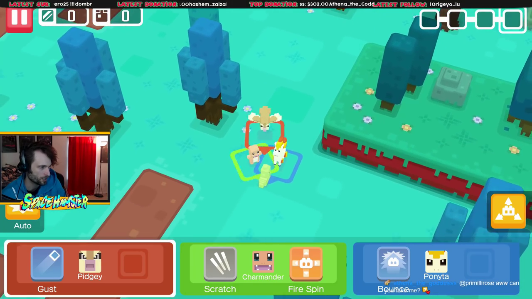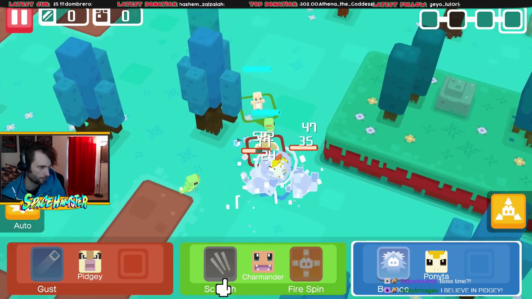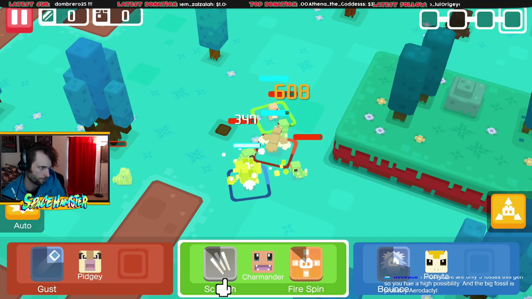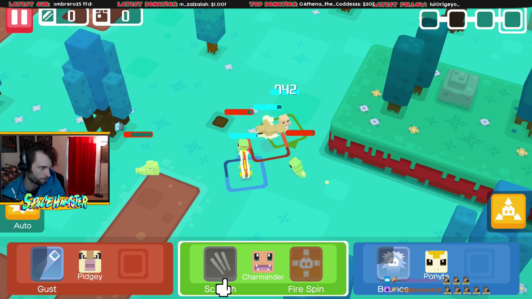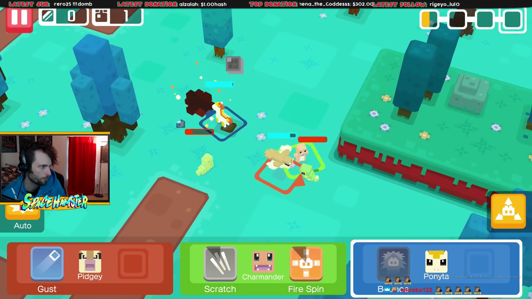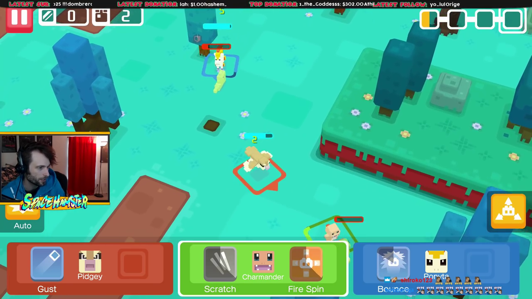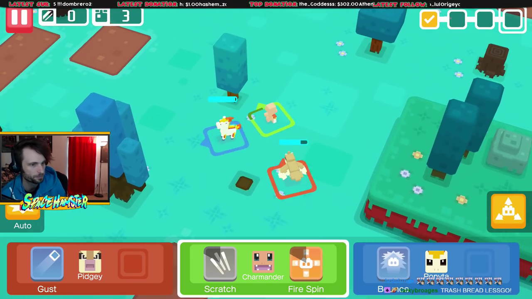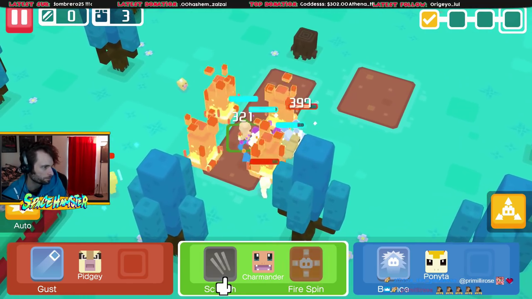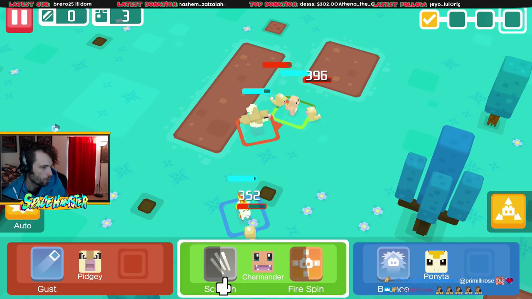I gotta remember to use my gust more. Didn't do anything. Feels extra bad. Get out of here. This is not a good location for fire spin. Actually, yeah, I'm doing alright. Ponyta is absolutely crushing these guys. It's kind of ridiculous how strong Ponyta is. You're hyped? Nice. Alright, we can fire spin. Actually use my fire move. What are the chances?